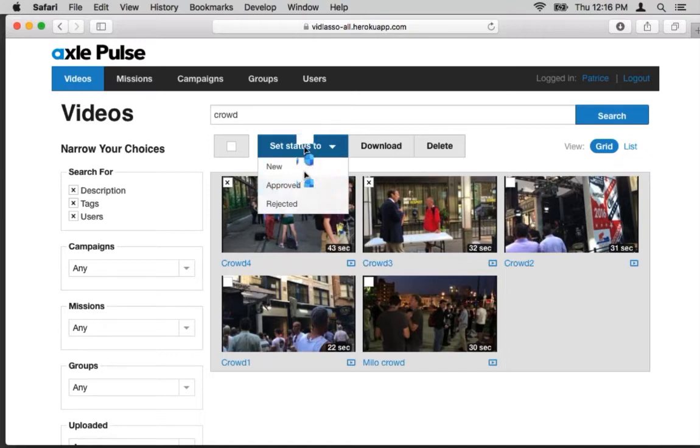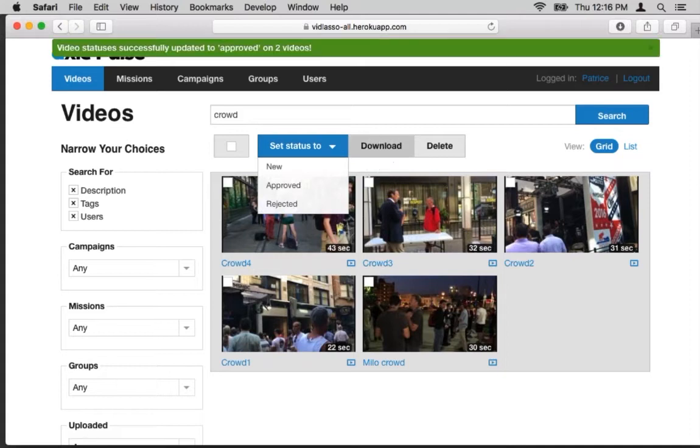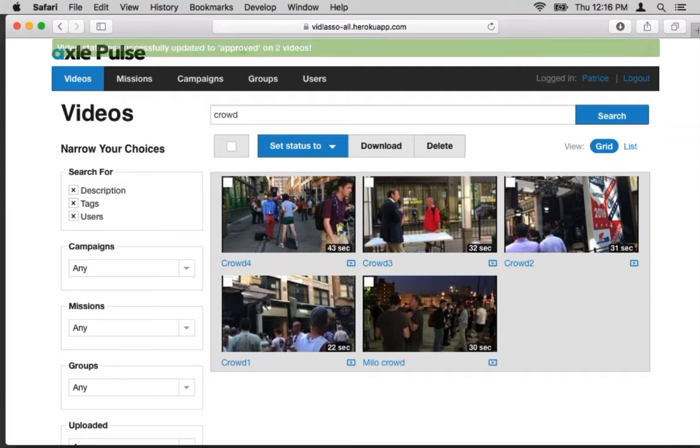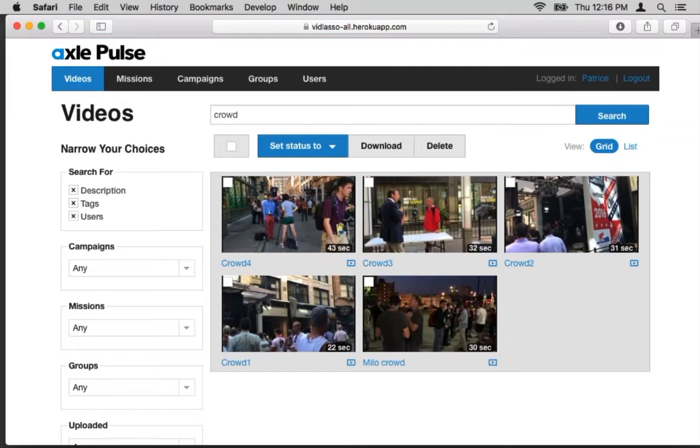But what is important to know is that the videos are also being synced in the background to our Axel media asset management system. It does not have to be Axel. You can use any system that you see fit for your needs. I can also delete the clips that I know will not be interesting enough, or are too offensive if there are any such clips uploaded. And to preview the clip, we simply need to press on the thumbnail.